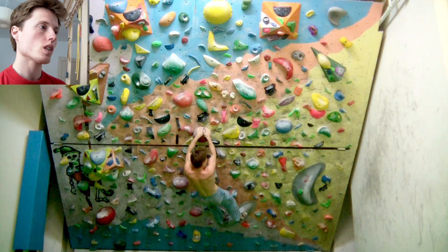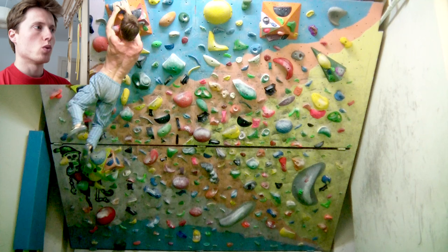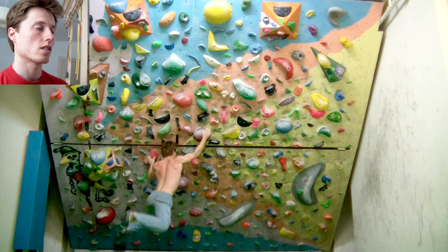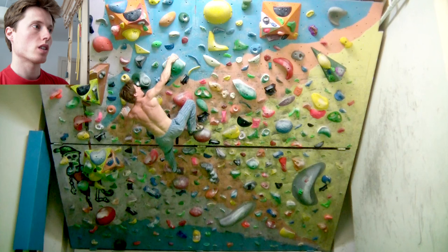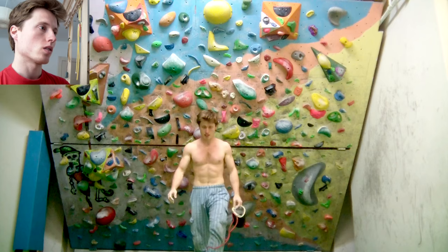I time-lapsed the rest a little bit — all in all it should not take longer than about 10 seconds. I fall off pumped, take the chalk, activate the timer for three minutes rest, then continue with the second hold type: the slopers. This is sloper boulder number one. I'm stepping only hand-foot — only holds that I had in my hands are allowed for stepping. Quite dynamic moves are possible here, even in a power endurance training boulder, and hard moves too because you'll get used to it after many sessions.